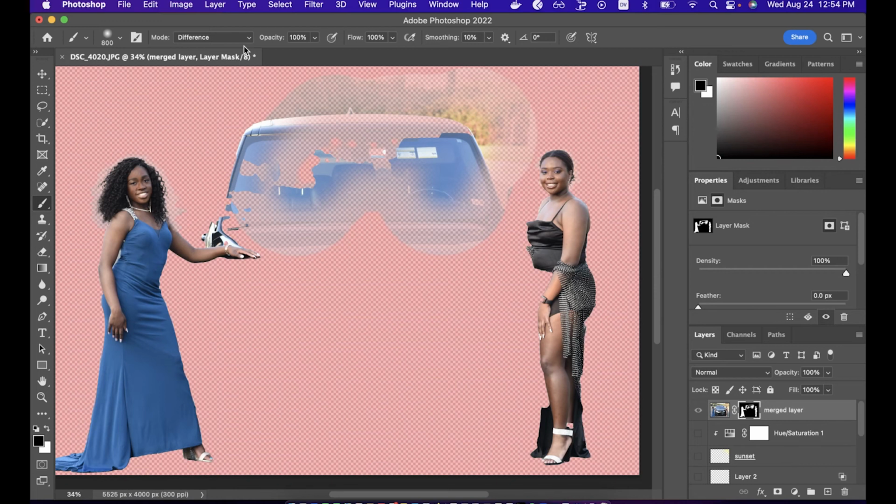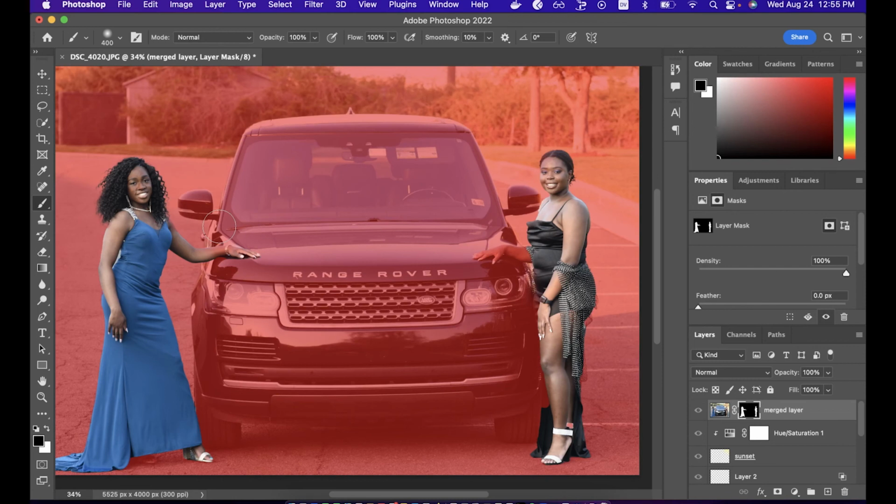Again, you usually want to check your brush mode, your blending options, and your brush flow. And so then we're going to paint out everything we don't want masked. This is so far what the mask is showing. I can press backslash to show the mask. I'm going to paint in white to show the dress here, and I'm going to make sure her dress is painted in. And I'm going to make sure the car is painted out. I want the car right here. And we're going to consider that good for now.